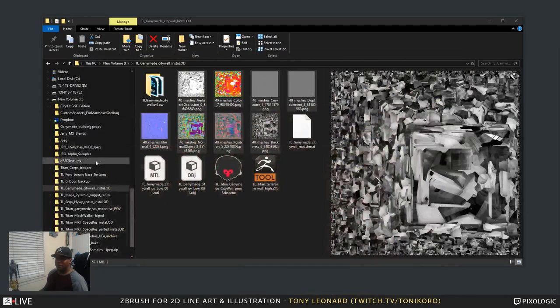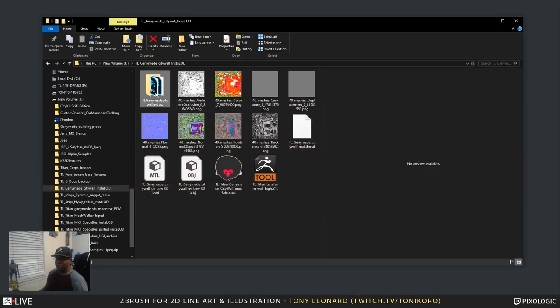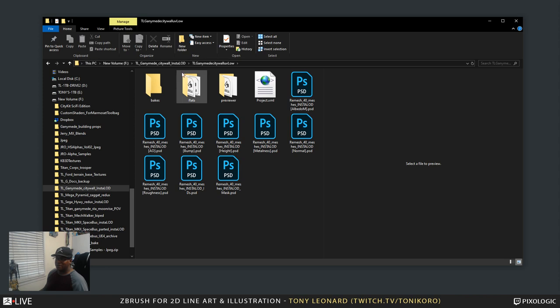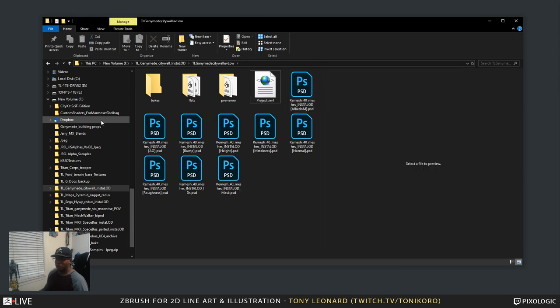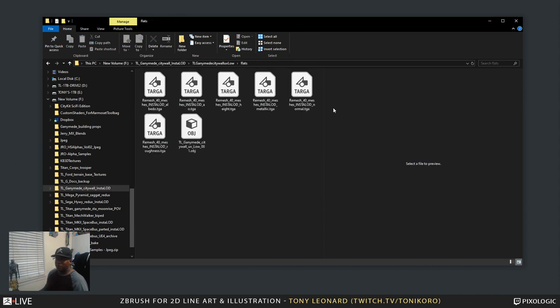And so generally, say if I was working in Quixel, the folder that it makes, these are all of the PSDs, the working PSDs for the project. And then I can reopen it by opening its XML file when I have Quixel open. You just load project and then click on this file, and it basically opens up every setting like it was when you baked it, or last saved your individual Quixel file. And then this flats folder is where all of the flattened targa files for each of those textures are.